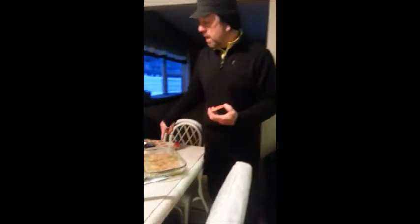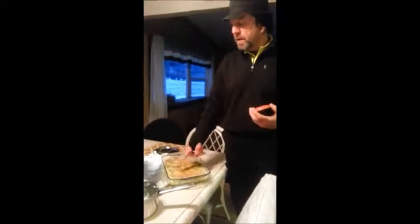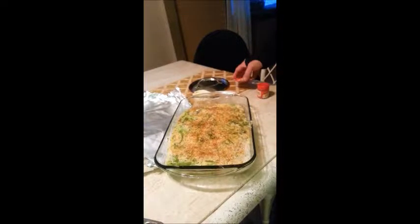One bunch of broccoli. Okay. Cheese Whiz, which is hard to find at the store. And one can of cream of mushroom soup. Oh, so it's just four ingredients, and you mix it all together like this, and that stuff on top, that's cayenne pepper. I just put a little on there. Do you put a little salt in there or butter? No. Just that, that's it. Looks good. How long do you let it cook for? At 350 for like 30 minutes.